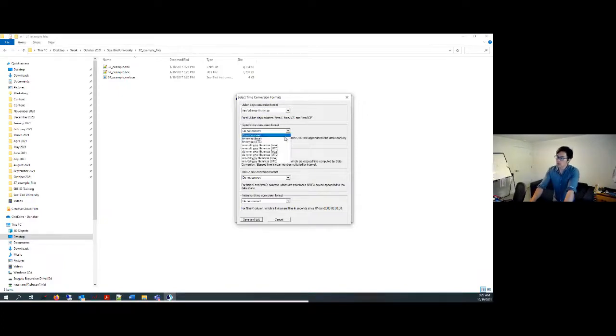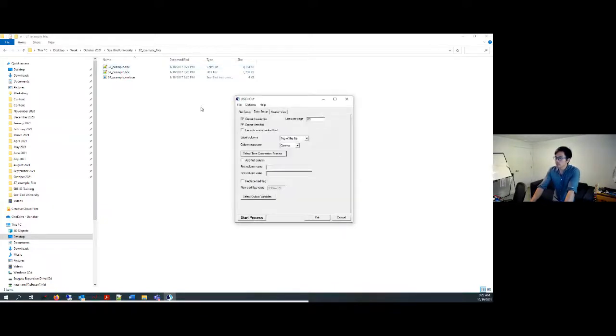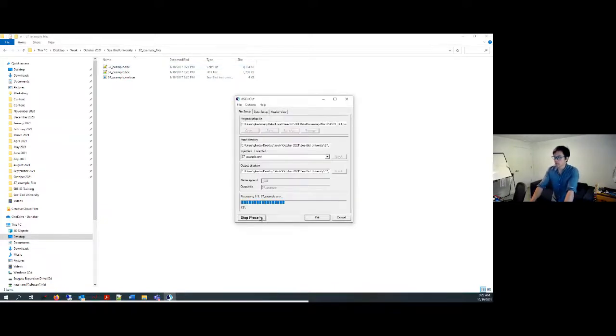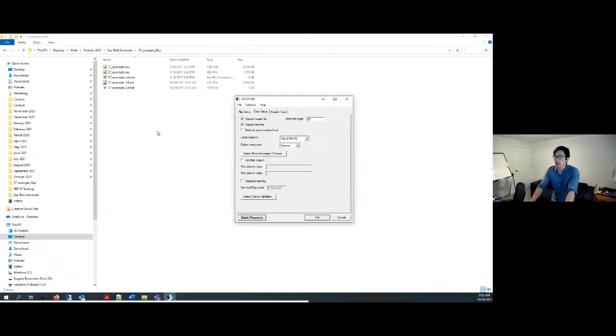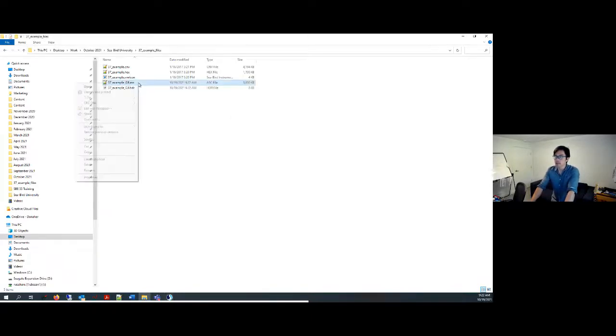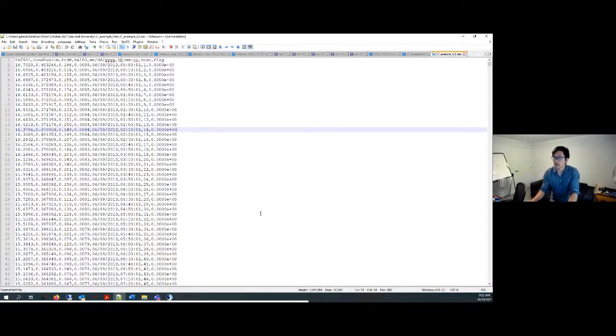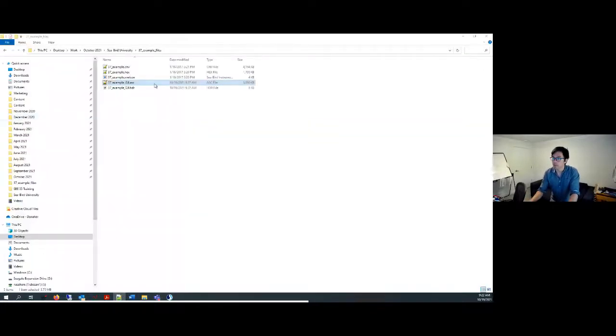Just make sure you select whatever time format you have in your original CNV file and output it here. Once you do that, click on Start Process. It's going to go through. Let's open this ASC file. And actually, let's go ahead and compare these two files to one another.